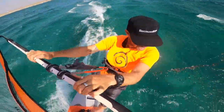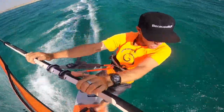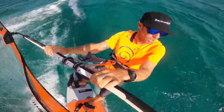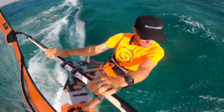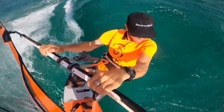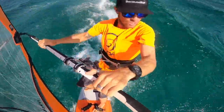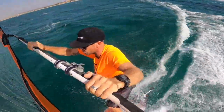Now what I'm not saying, just to clarify, is your front hand should be bent all the time. I want your front arm working and pushing to get the power back on, but you can't just put the power on and try and get into a good stance. Often I need to depower first so that I can get into a good stance. It's just a different way of looking at what I'm doing here. Riding through the chop.